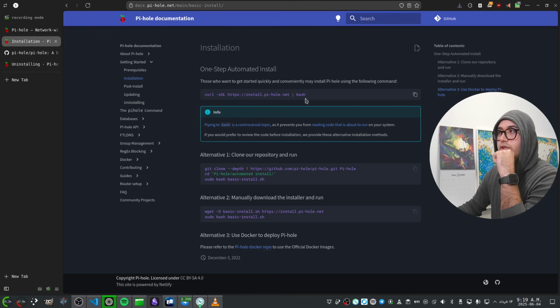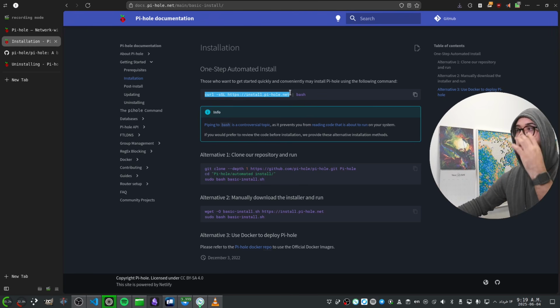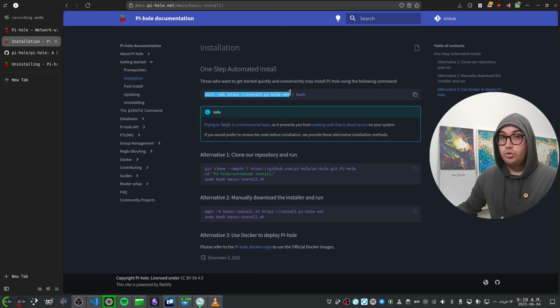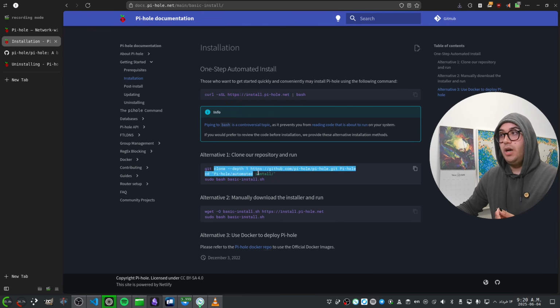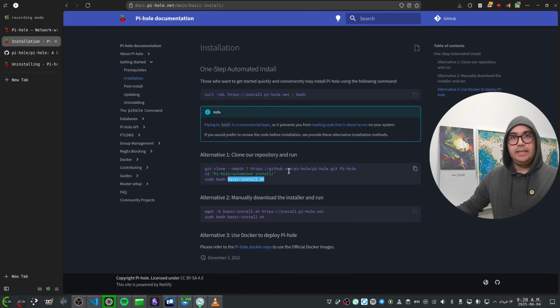There are three ways to do it. So one way is to download the bash script and then pipe it straight to the bash. So this could be dangerous if you don't know the source. I personally trust Pi-hole and their documentation, but there's no need for you to trust. You can actually go to their GitHub and go to the basic installation.sh and basically read through the installation and see what exactly is happening, if anything fishy is about to happen. So that's why they actually offered the alternative way. But I personally trust them, and you don't have to.